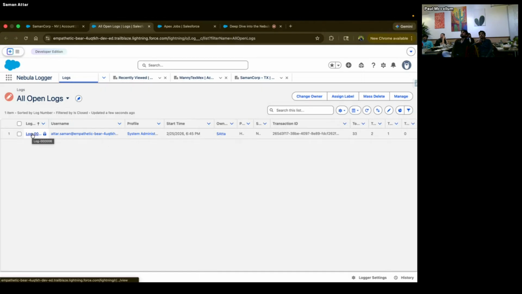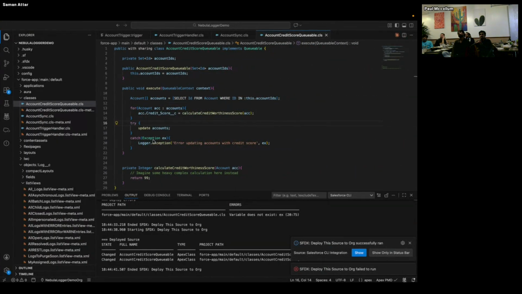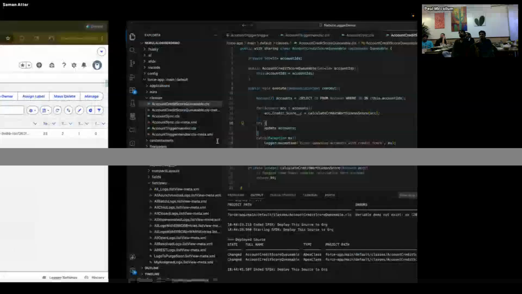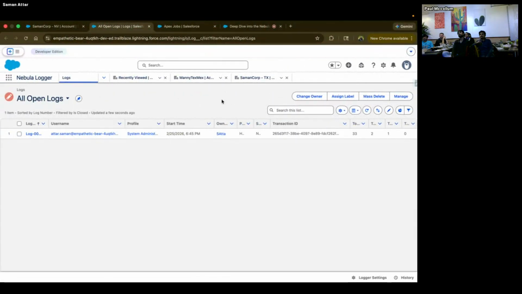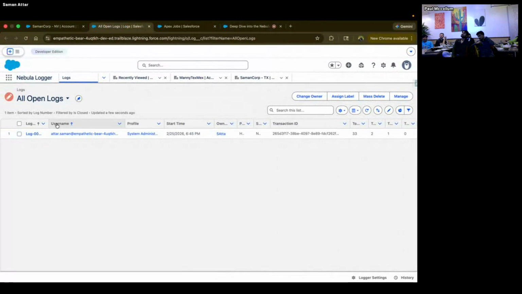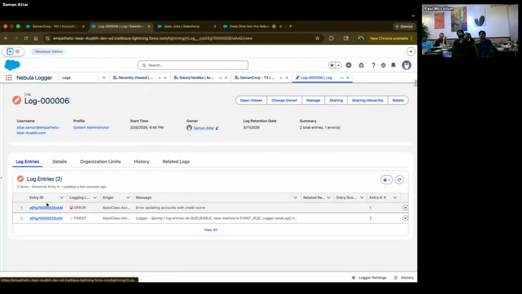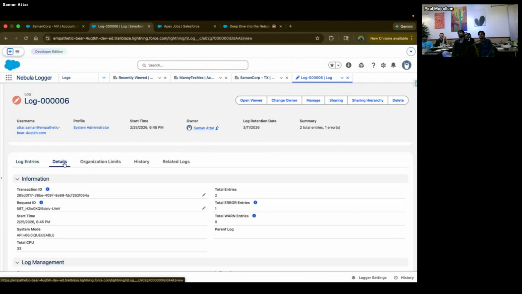Let me open that up and see what you're able to see with Nebula Logger. And this is really the cool part: with literally just one line of code, all I had to do was pass in a custom message and pass in what went wrong, and Nebula Logger takes care of the rest. It was able, via a platform event, to create a log record, process it, and manifest it ultimately into this custom object, while also allowing me to roll back this queueable and not cause any other issues. So let me open up this log and see what it created for us. We see some log entries. Let me hop on over to the details first.